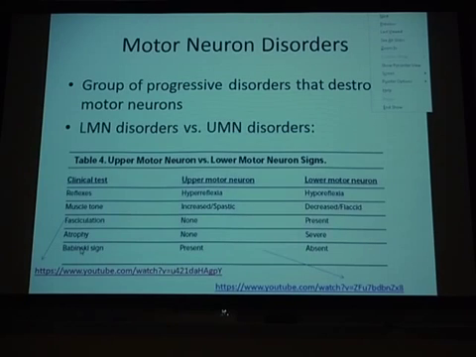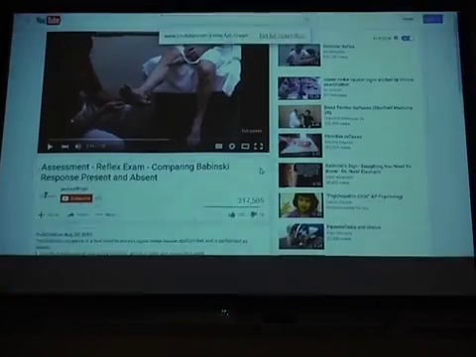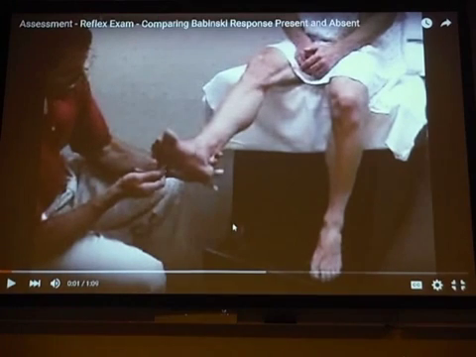So the Babinski, something we may or may not have done in bees. I can't remember honestly. This guy's going to walk you through. You would not expect to see it in adults. So you would expect to see it in children up to about 12 months of age, I believe. You would not expect to see it in a typical adult.